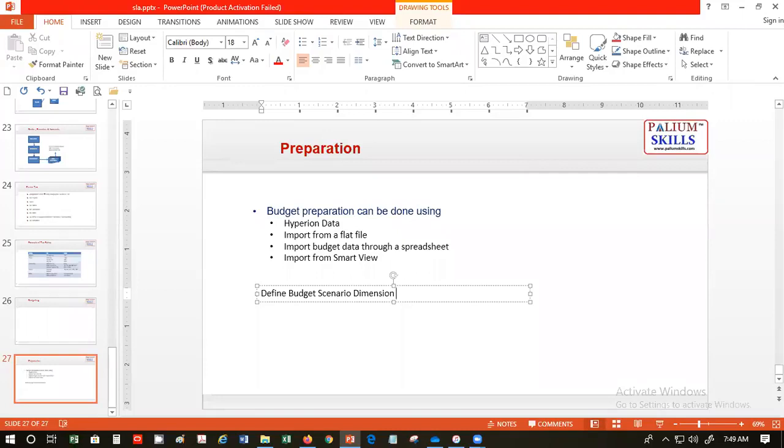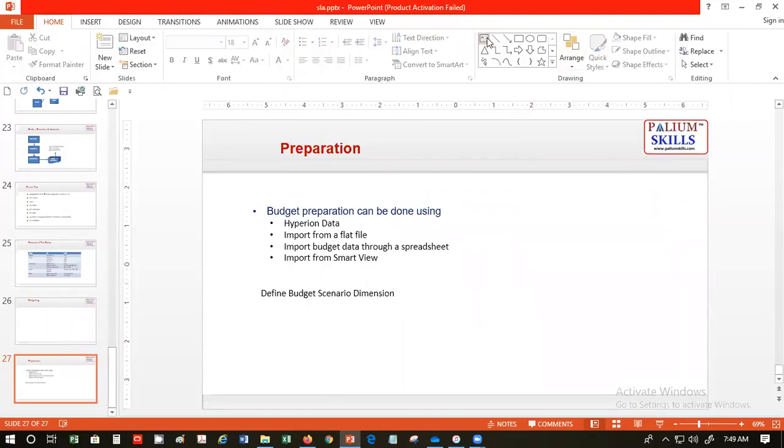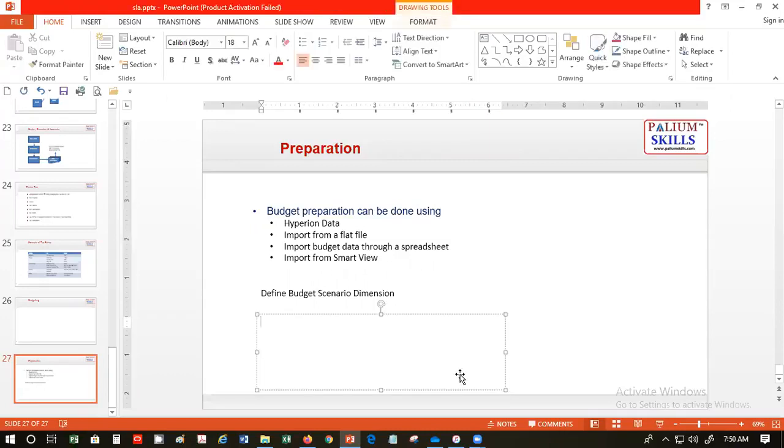Using the budget scenario dimension, you will be defining the different aspects of budget scenarios that you are going to tackle in this particular solutioning.